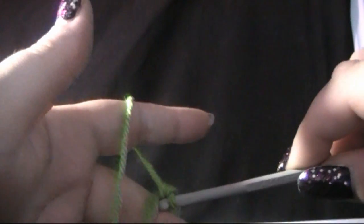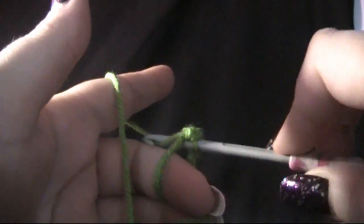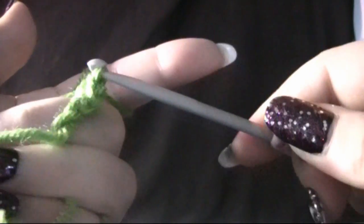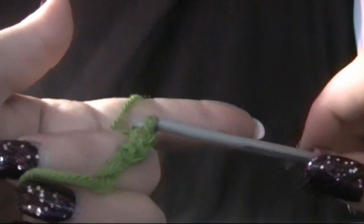Pull it through, so that was 1, 2, 3. Go in again, back. Again, you use the back. Pull through. It's 4. 5.